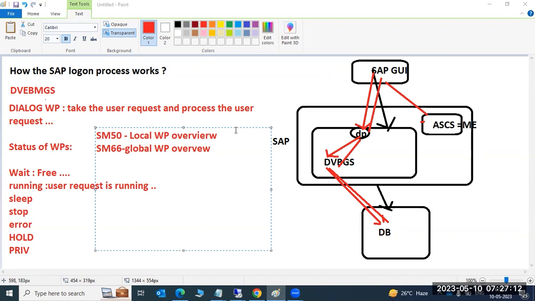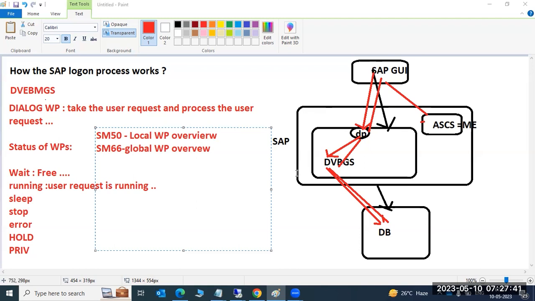We are in the initial basics, so you should understand the concept. This is the SAP GUI screen. You are all logged into SAP here. When you click on the SAP GUI entry on your desktop, you get the SAP screen. How are you getting the SAP screen? How are you getting the middleware, the application layer? How are you getting the dispatcher?